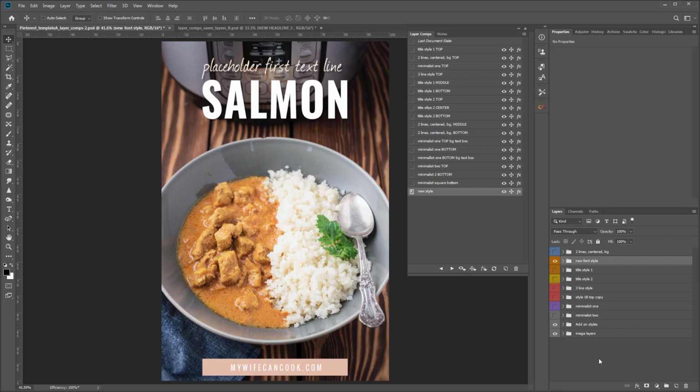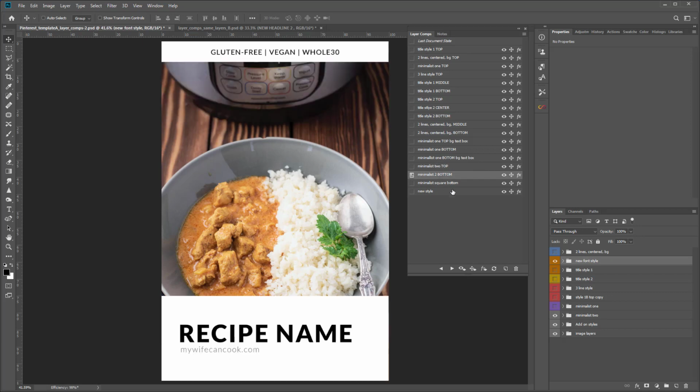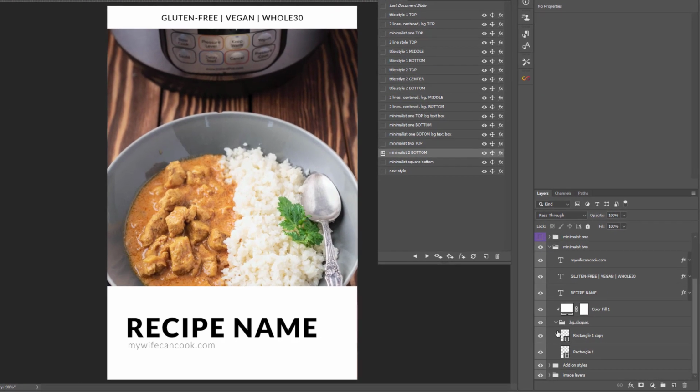Layer comps here, and of course layer styles are these little effects here you can add onto a layer. And if I jump down through a couple of my other layer comps here, if we come down to these minimalist ones here, you can see within these groups here, here's minimalist 2. So within these, I have these different background rectangles and background shapes that are giving me this white space. So you can figure out what design elements you want to include, and you don't have to necessarily have these across all groups. But again, if you start with the basic elements within a group, then you can very easily copy that and start working on a new layer style that's somewhat similar but has some variability.